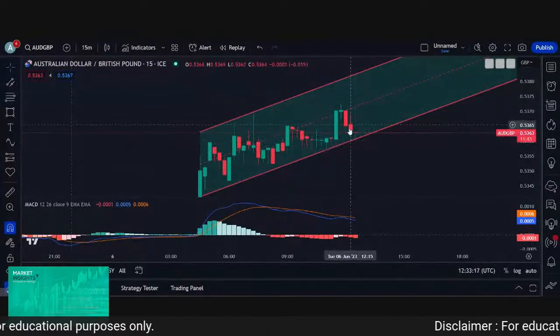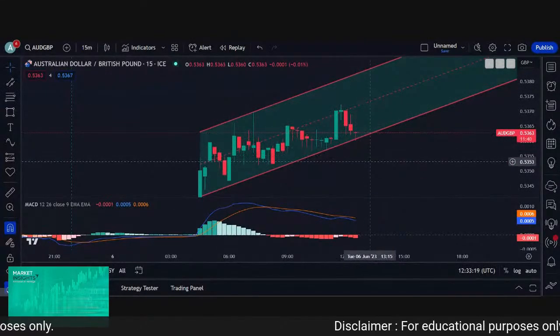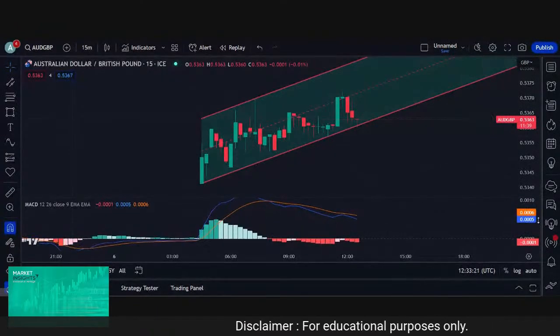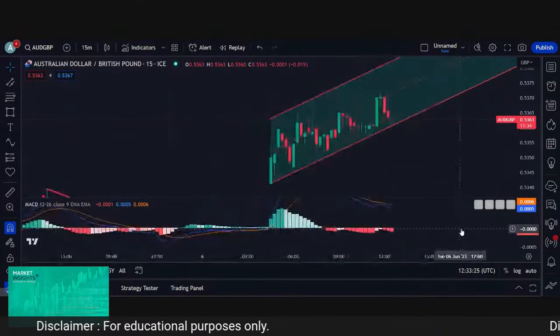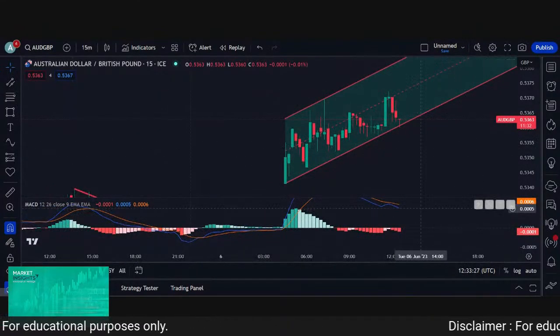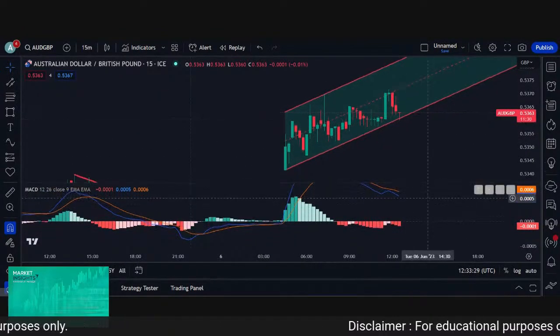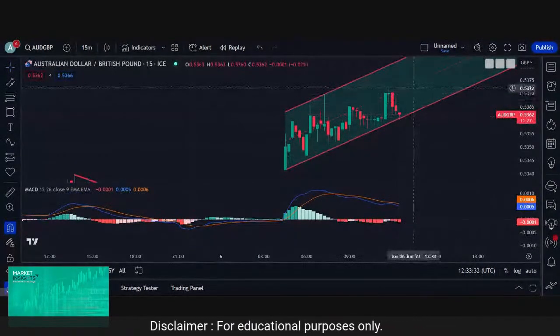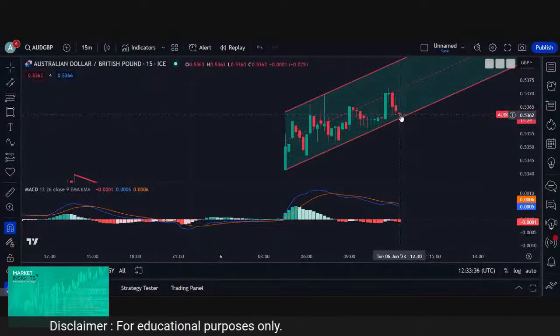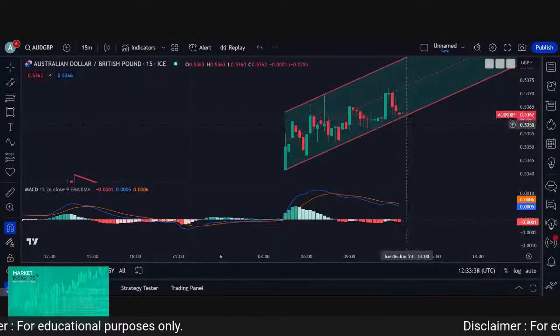Okay, why? Because it is already bullish now. Australian dollar is still bullish as compared to GBP, right? GBP is already a little bit bearish as compared to the Australian dollar. So what it will do, it will try to recover from this trend line. Okay, now it might take some time. Okay, one red candle, it might also break downside and make a new low.